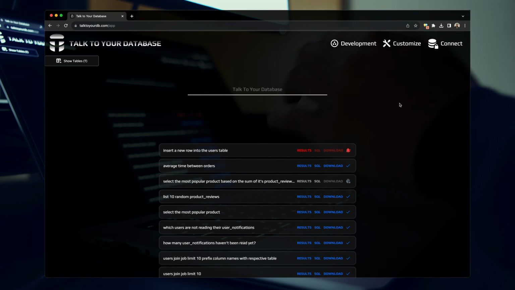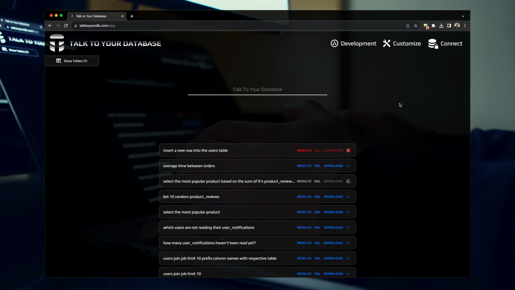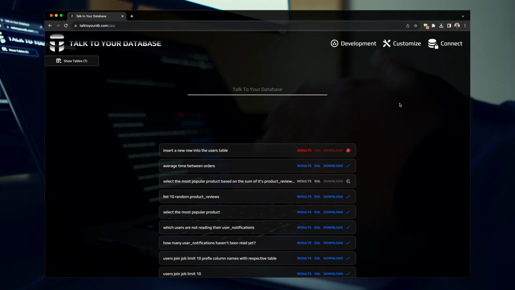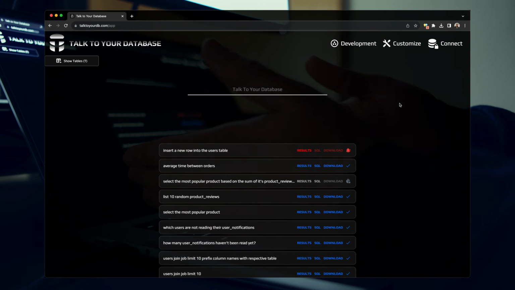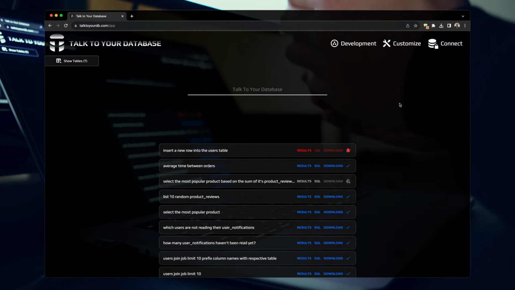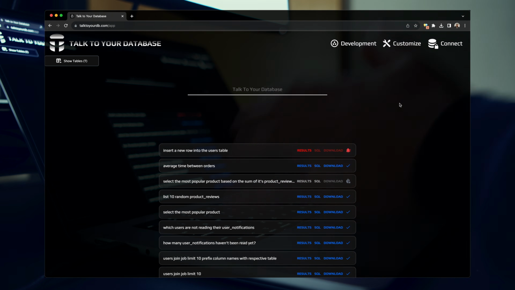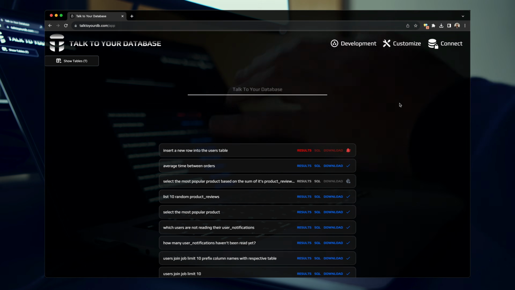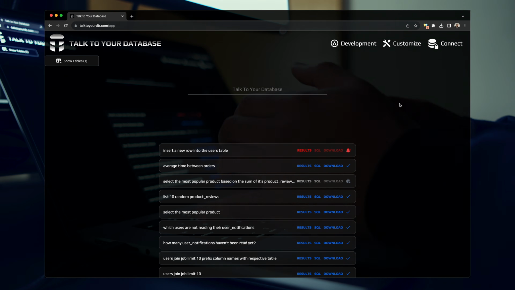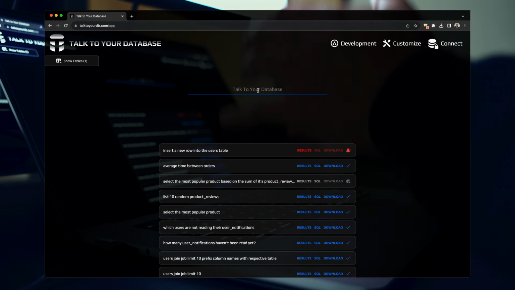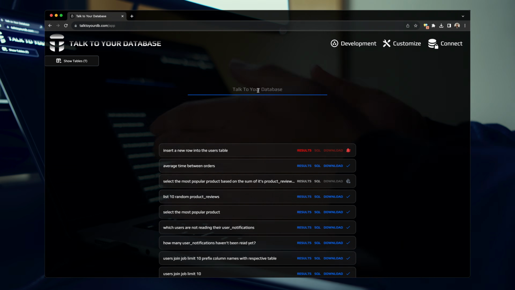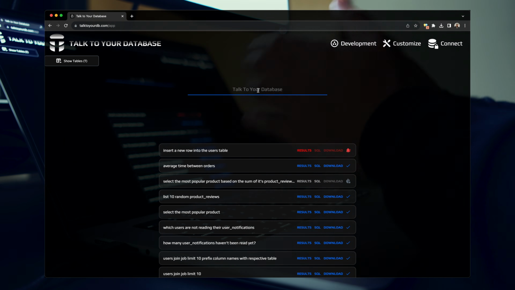With some time, this product has become the new way that I interact with Postgres databases. I'm actively using Talk to Your Database to build Talk to Your Database, and it's really turned into a really positive feedback loop. And I think you'll find it useful as well, especially if you interact with SQL on a daily basis. There's a lot more going on here, but really the core value is this. You now have the ability to talk to your database in natural language.